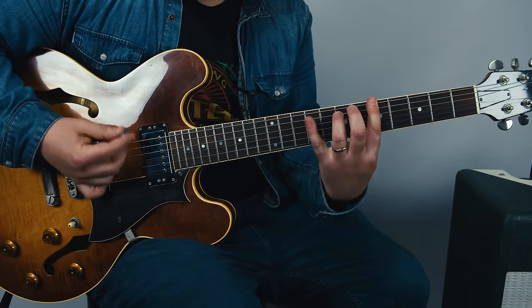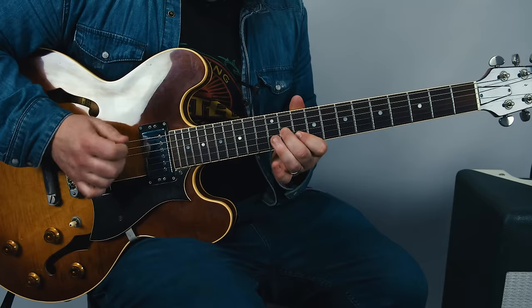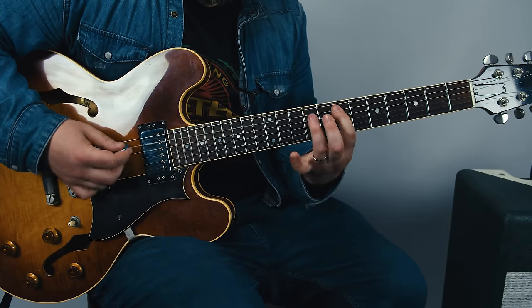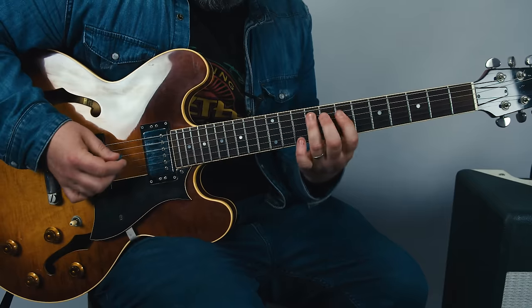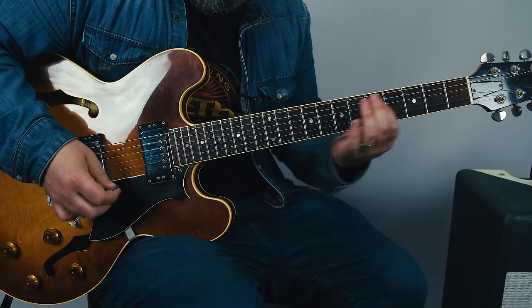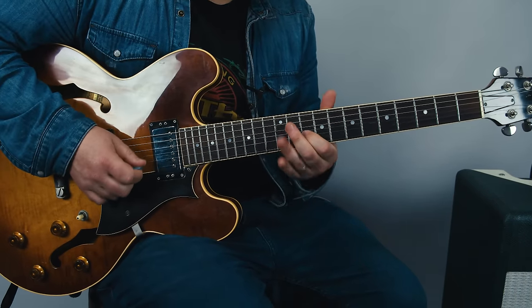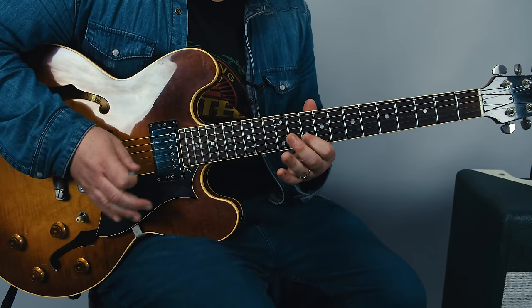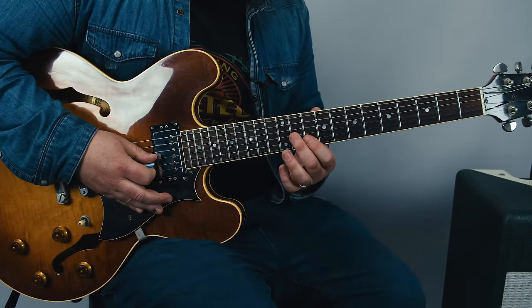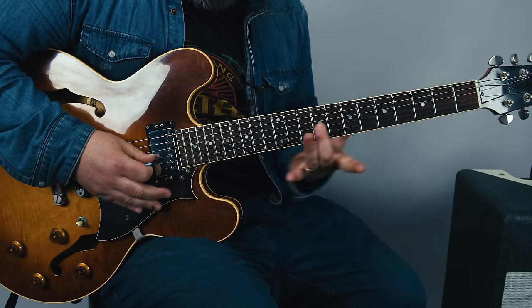So far, and then George, John, and then he goes back in to that little BB box zone. And each time he does this, he's definitely improvising. I don't think he would ever play it the exact same way, but he's definitely doing that same lick that we did before.